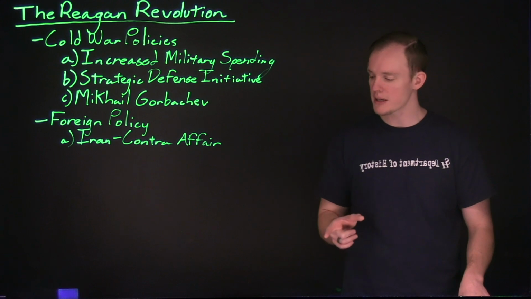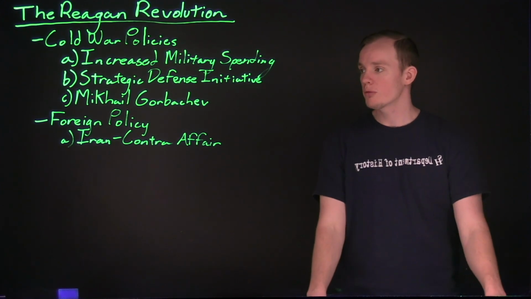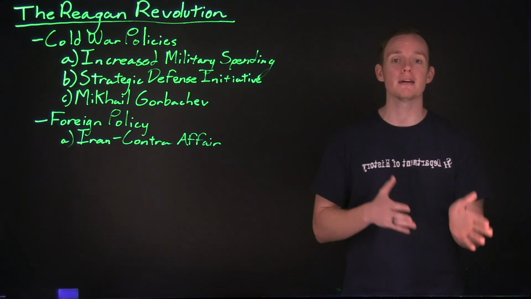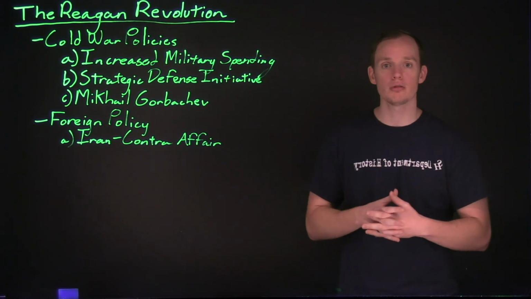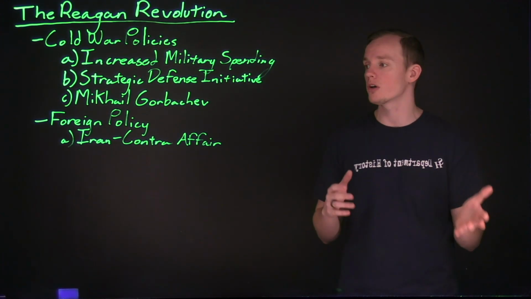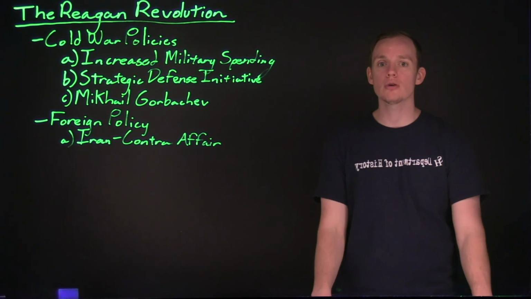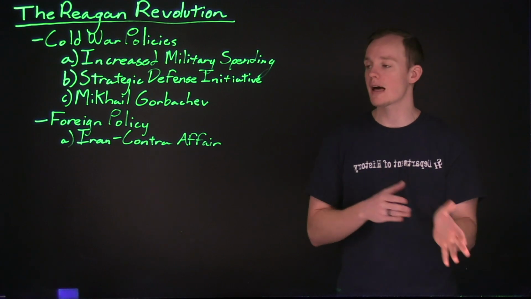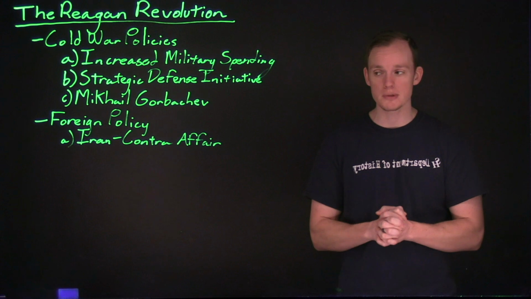Now, the Contras are down in Nicaragua, where they would be fighting against a socialist regime, and at first Reagan was sympathetic towards the Contras, wanting to bring military spending and funding into that regime. However, by the mid-1980s, Congress is going to pass an act where Reagan will not be able to do so. However, he's going to try, or I should say members of his administration are going to try, to get that funding to that anti-communist regime through another arms deal.